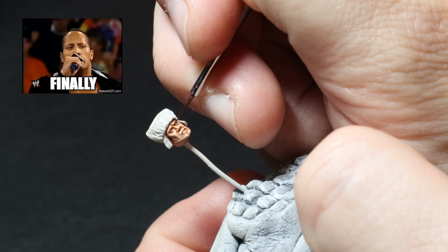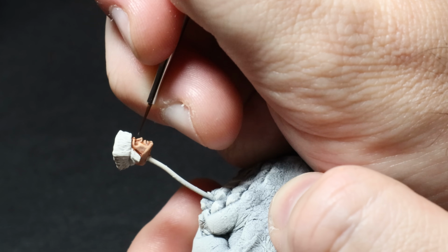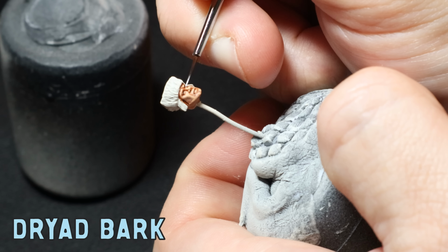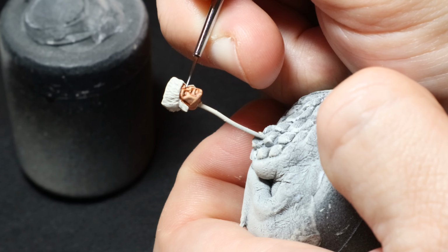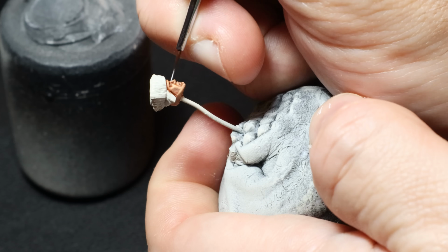I finally got some good shots on how I paint eyes, and it only took me 28 videos to get here. I go over each eye with dried bark using the side of my brush. I go back over with some white, being super careful, and last up I just do a small dot of dried bark right in the middle.